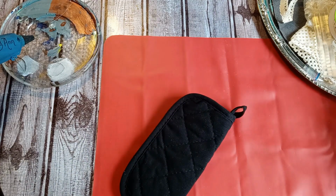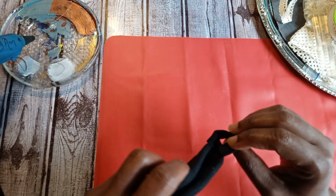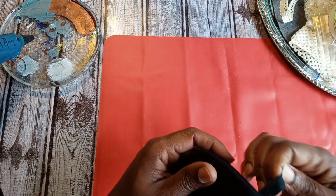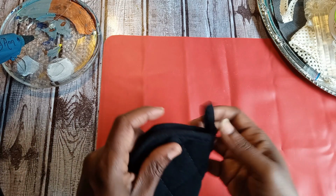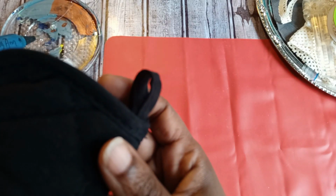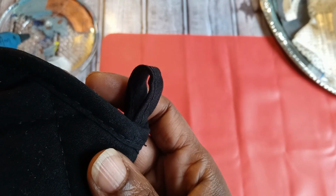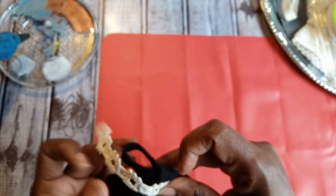The next thing that we want to do, before we even start laying down any material here, is we want to cover this loop. Okay, so we're going to keep the loop out like that. Because this is so dark, it's kind of hard to see. So I just flip the loop so that I can cover it. Alright, so I'm going to use some of this, which is what I used before.